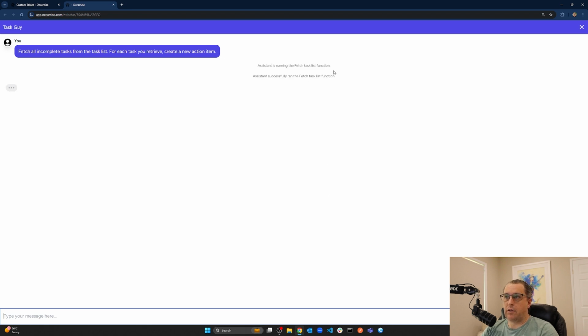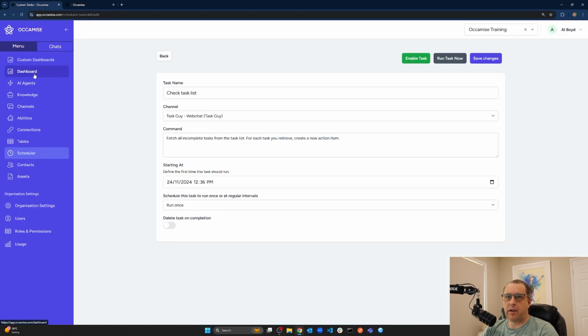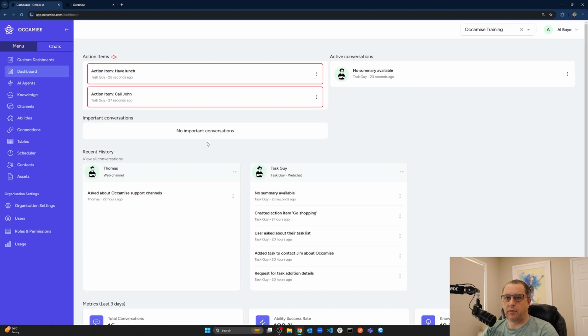So you can see the agent has fetched the task list. It's still thinking. And now it's created an action item, and it's created another action item, and now it's summarized what it's done. Okay. Now, if it hadn't completed all of these jobs, if, for example, it forgot to do this action item, it only created one action item, when it gets to this point, it'll actually kick back off again and realize that it didn't complete all of the objectives, and it'll go ahead and do that, or at least it should. So if we come over now to our dashboard, we should see we have one action item for each of those tasks.